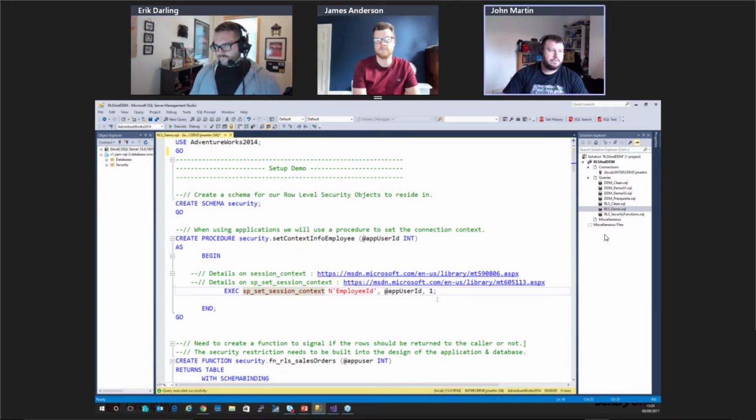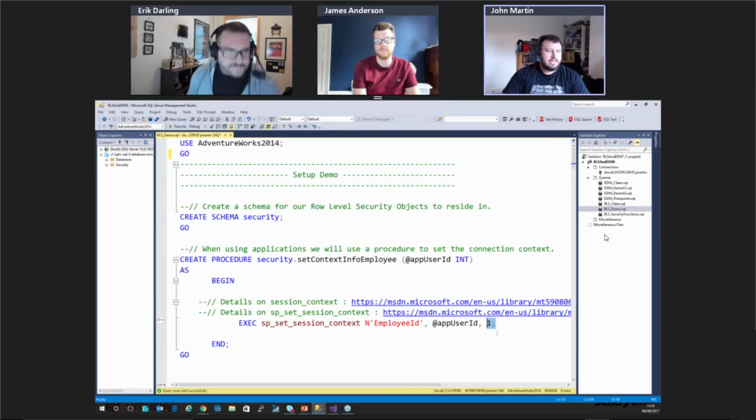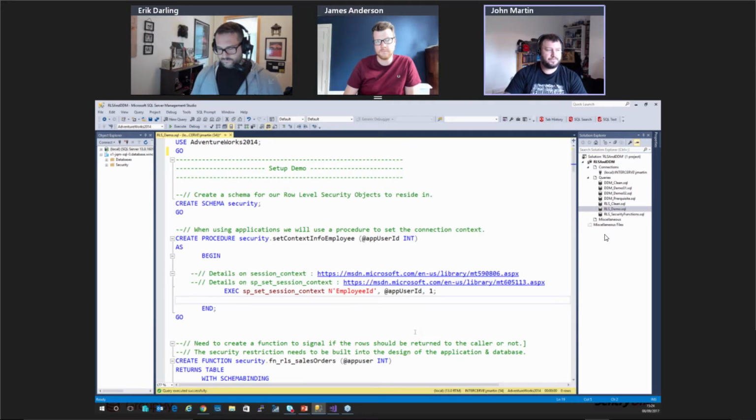That way the rest of the database session that we're going to be running the query for knows who I am. The important thing we want to have a look at here as well is this little value here, number 1. Come on, zoom in for me, thank you. Essentially that means this is going to be read-only. If I run this again, I will get an error basically saying, nope, we've set this particular value for this particular key, go away. It's a little bit of a belt-and-braces approach, in case for some bizarre reason someone managed to do some form of injection or what have you, and figured out they could switch the value. No, it helps you protect it for the terms of that session. So I'm going to create that stored procedure to start with.